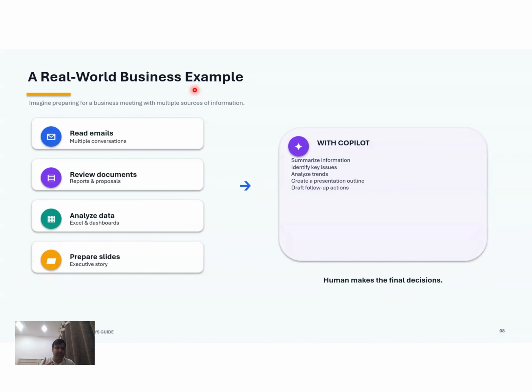It analyzes all the Excel data and dashboards, and it generates slides, an executive summary, or something similar. This is the whole purpose of Copilot. It summarizes information, identifies key issues, analyzes trends, creates a presentation outline draft and follow-up actions. Copilot does all this, but again, the final decision is with the human.